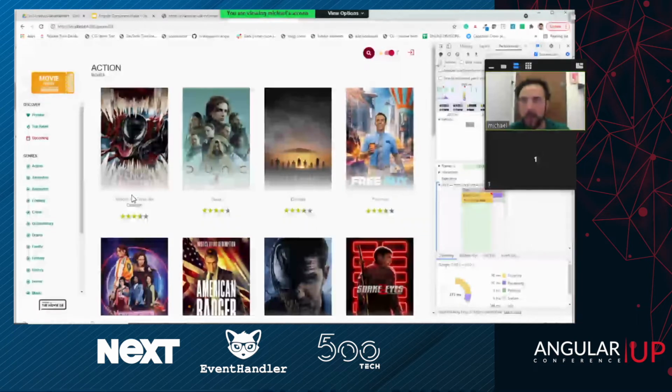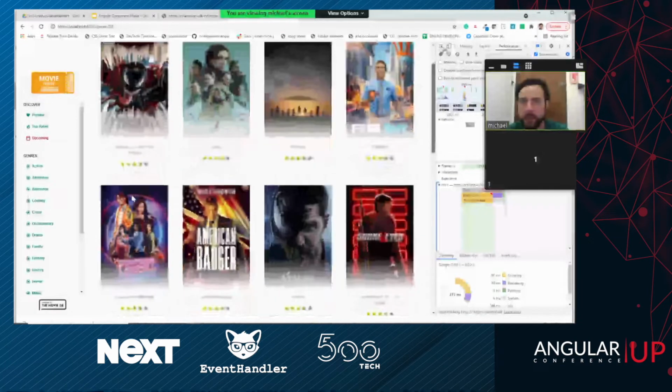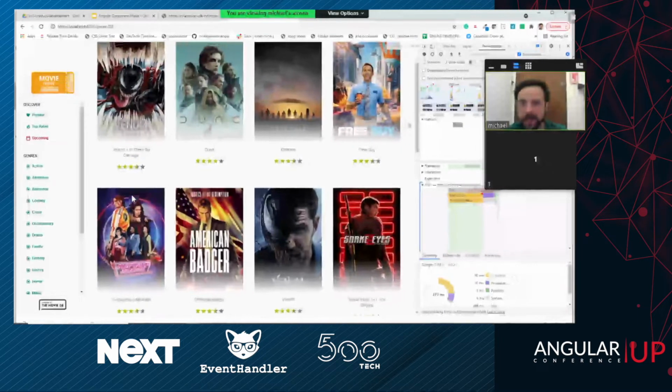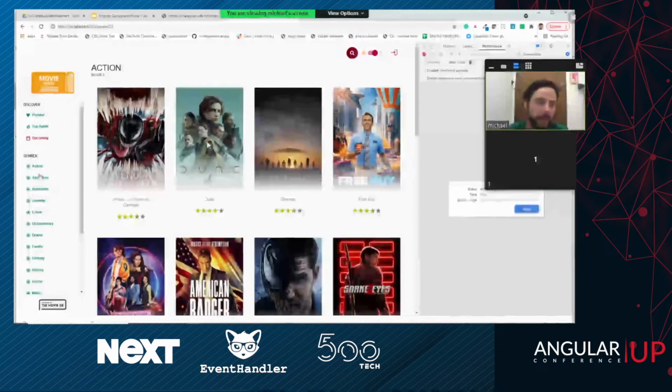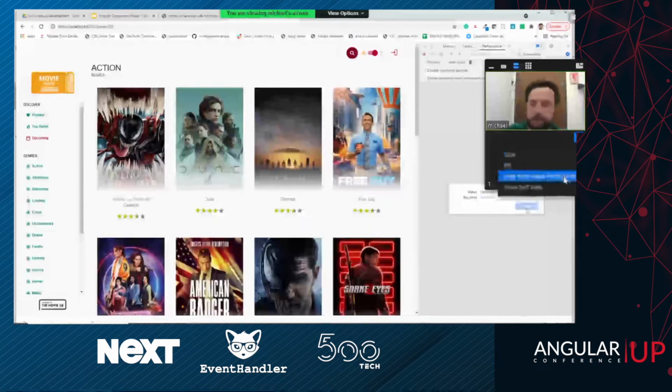Let me open up the performance panel here on the left, a little bit bigger. Yes, and let me hit the record button. And then I will navigate between two links here, back and forth, and then I will stop this recording.